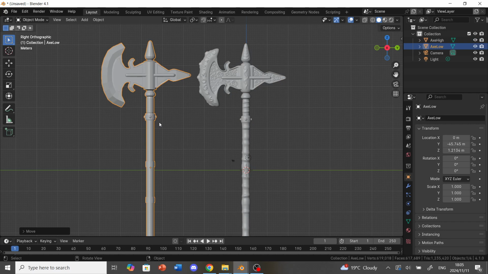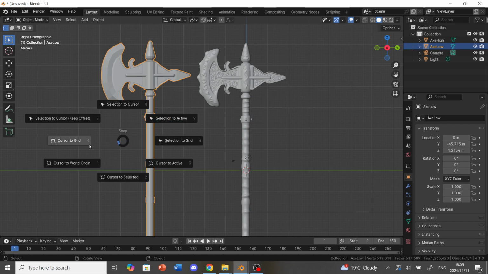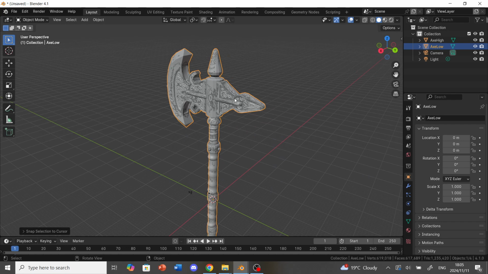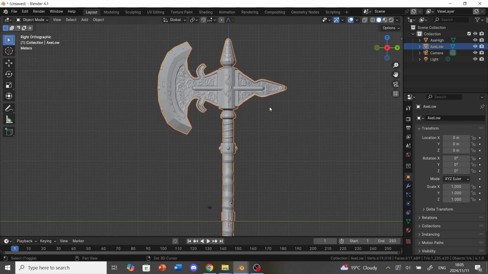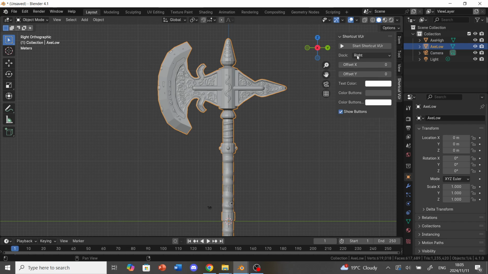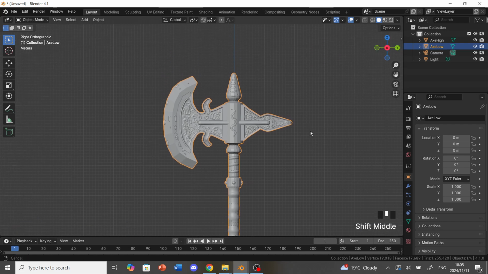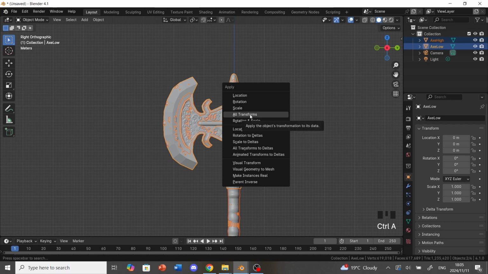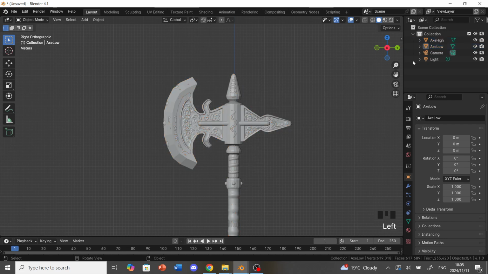Now if I move this across and say Shift S, selection to cursor, it snaps to the center of the world. Very cool. So that is everything there. Activate my shortcuts. Select both weapons, and once you've moved them to the center of the world, press Control A, apply all transforms. Let's also check the normals.